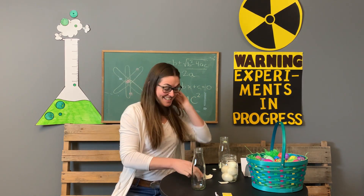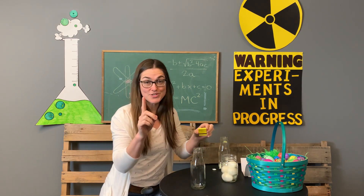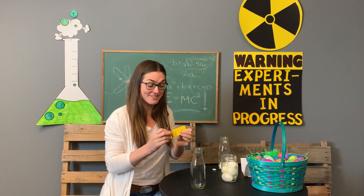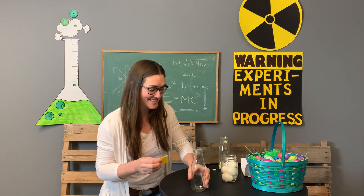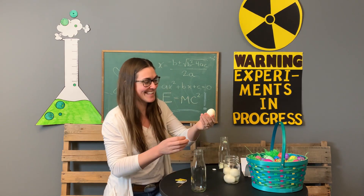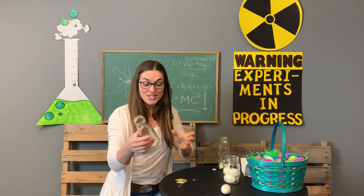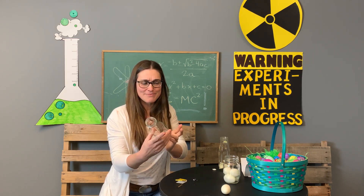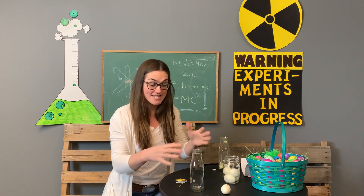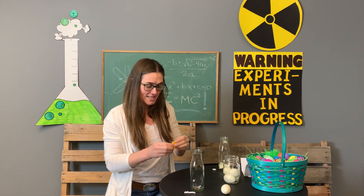Let's see — it says don't try this at home without a parent. It told me to light a piece of paper on fire. That's right, that's why you can't do this without a parent. You need a hard-boiled egg, peeled — they're slimy — a bottle this size. This was a mocha drink from a Starbucks glass jar, so that's the type of bottle you'll need — it has to be glass — a new piece of paper, and a match.